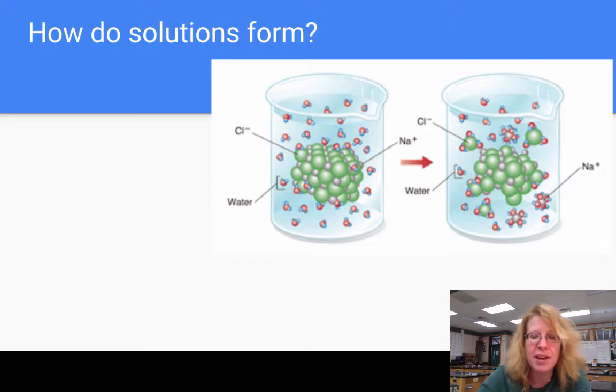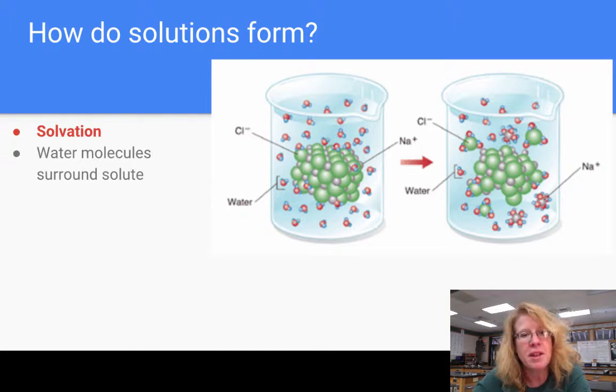So this little diagram here shows about what's happening in the solvation of salt. The green and bluish stuff in the center is supposed to be salt crystals. And then the little tiny dudes around the outside are our little water polar bears. So the little water molecules are surrounding the solute. This is our process. Over here in this left diagram, the water molecules are the little red and blue guys. You've heard me talk about them being polar bears, these little bears that are floating around. So that's the first step: the water molecules have to surround the solute.